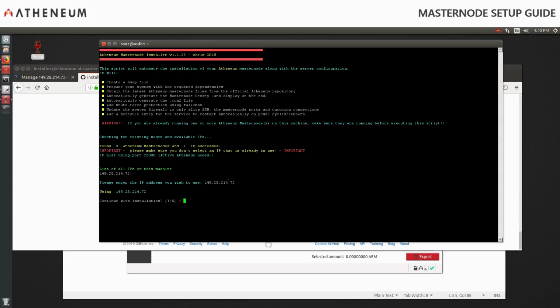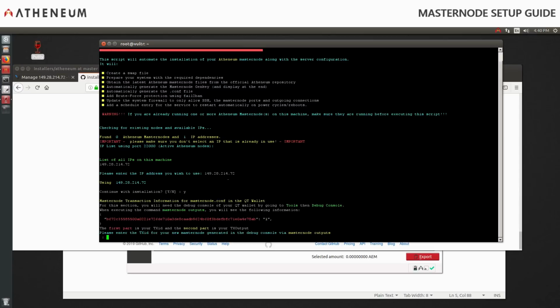So you press enter right here. It just wants a confirmation, verify the numbers. I'm a big fan of measure twice, cut once, and not measure once and cut a whole bunch of times and have to scrap your project and start over again. So confirm that all your numbers are correct. Click on yes. Now right here is going to ask you for the information that we got earlier on.